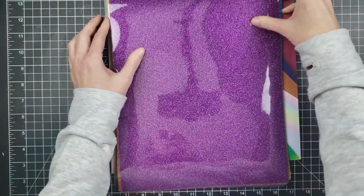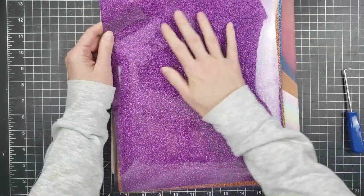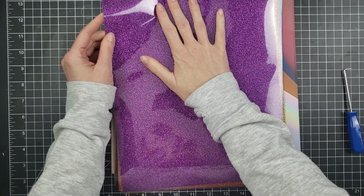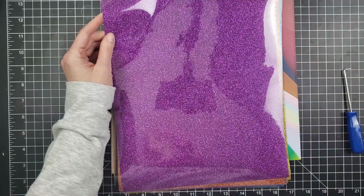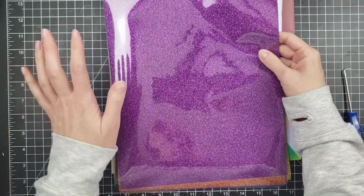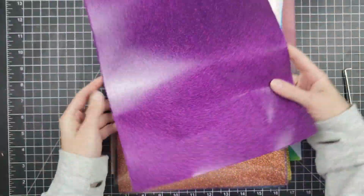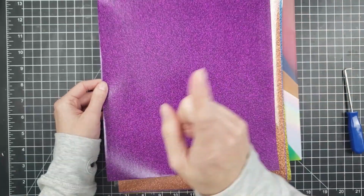So you're going to have one side shinier than the other. As you can see here, this is what you want to do when you're using your machine. You want to put the shiny side down and you want to make sure you mirror your image when you're putting it up. Now, I'm not a Cricut expert. I'm very basic. I know how to do an iron-on in 1 or 2 colors, but I know that. So you're going to put it face down onto your mat, and you're going to make sure when you're designing that you mirror image it.